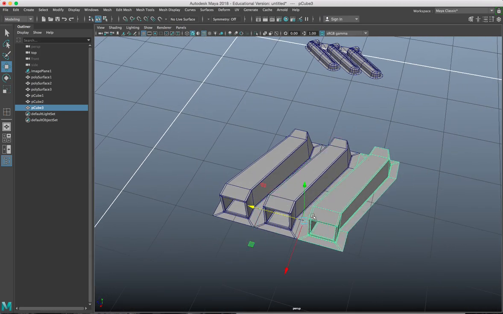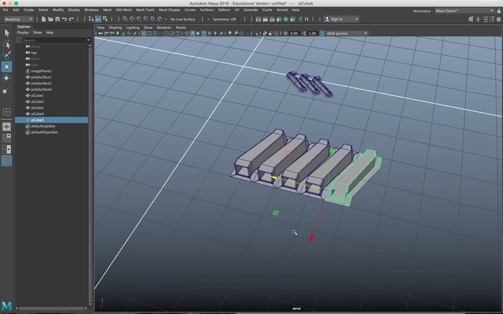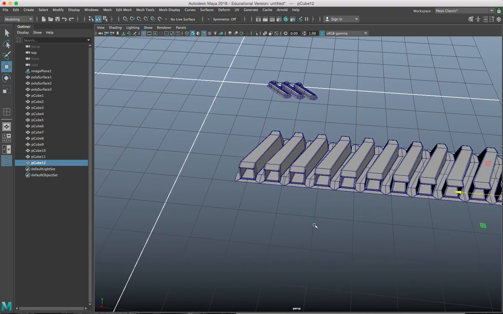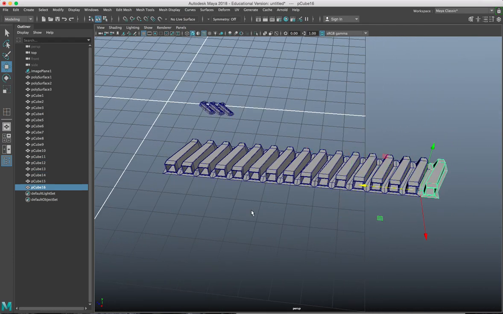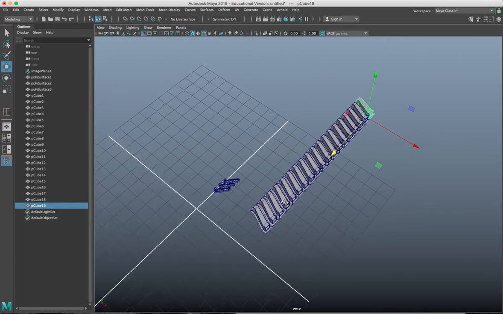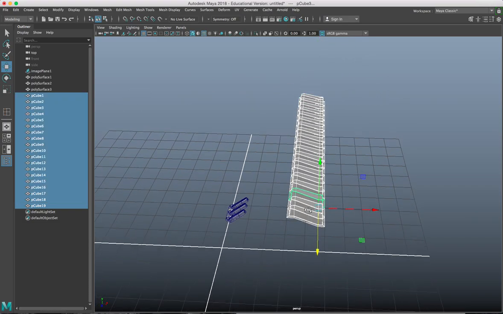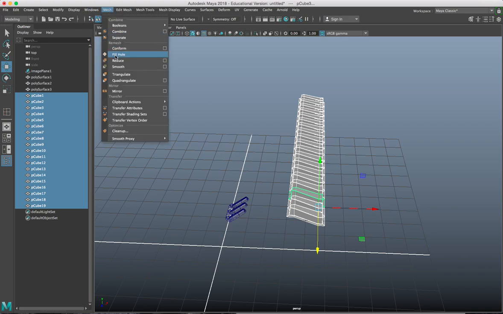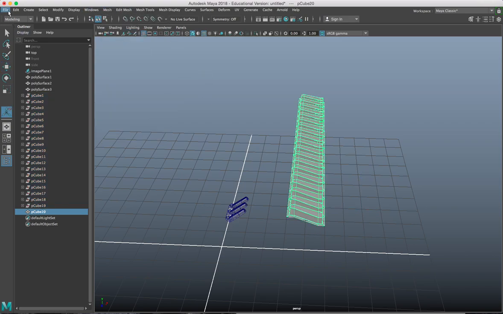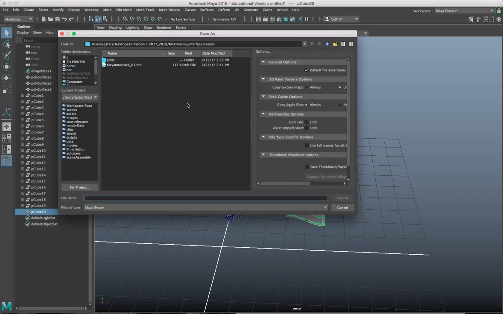Now if I press Shift D, it's going to create multiple tire treads. Okay? Alright, so now that I have these tire treads, I'm going to highlight them, go to Mesh, Combine. I'm actually going to save this because I know how fidgety 2018 is. So vehicle design, scenes, and this is called tire tread underscore 001.